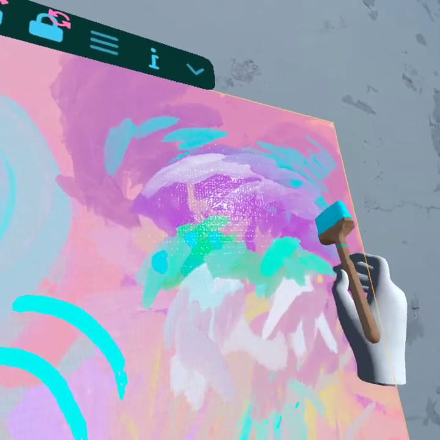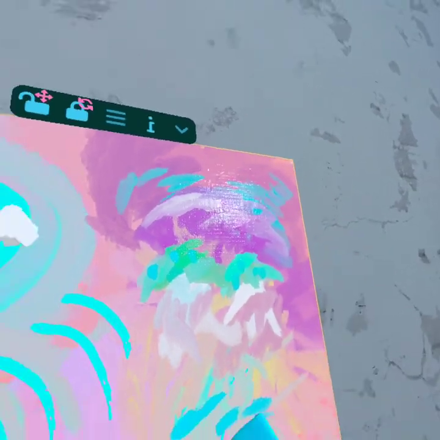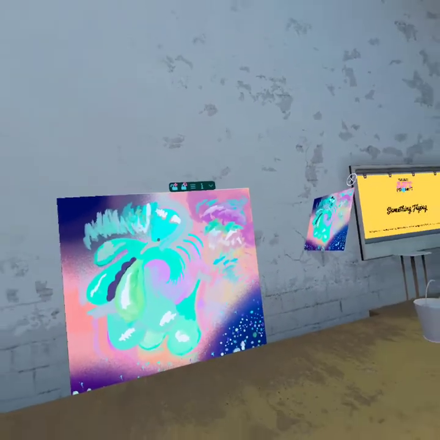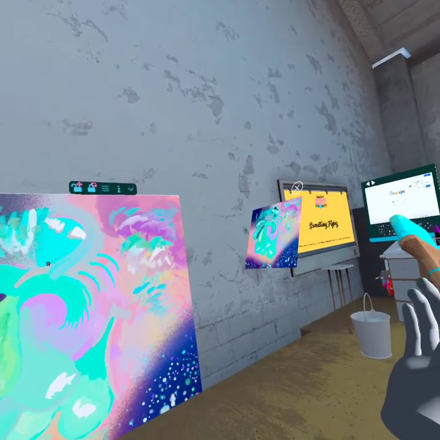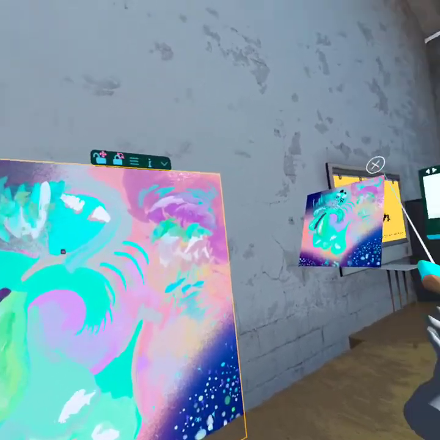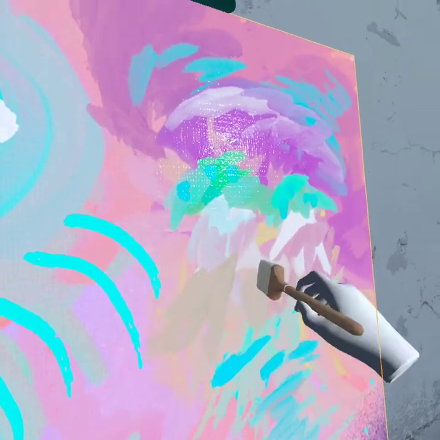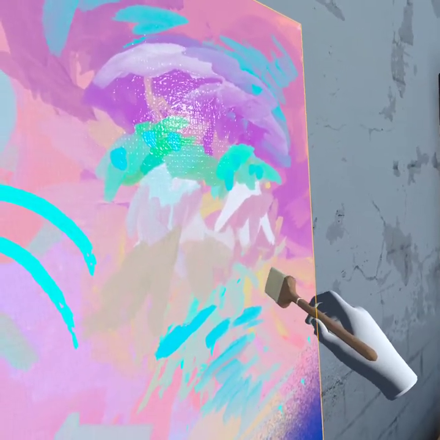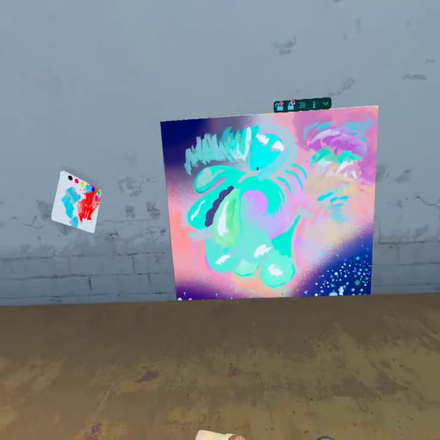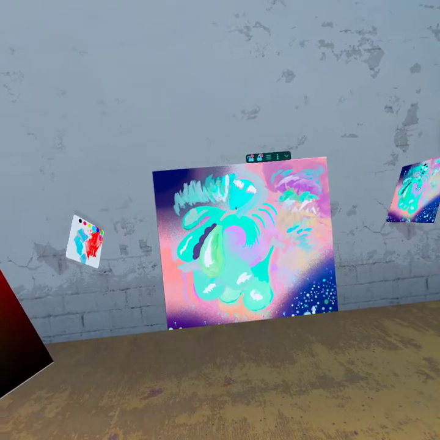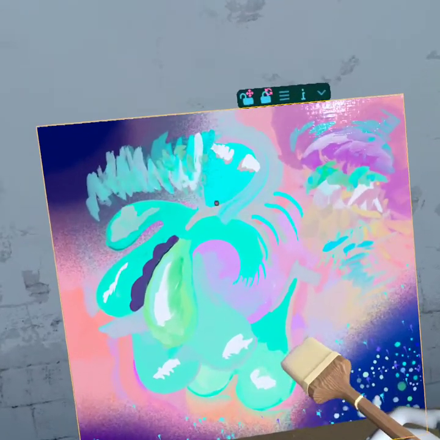Let's give our little mushroom guys some dots on their head. Look, those guys are better than those last ones. Anyway, maybe bring in a little bit more of that yellow. Let's get more of that yellow going. I like it. It's pretty cool.